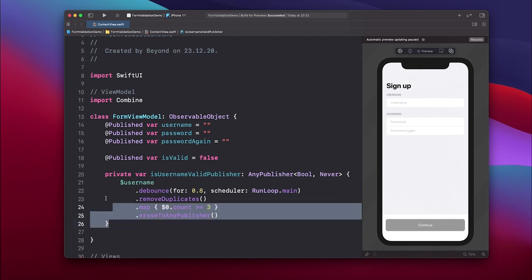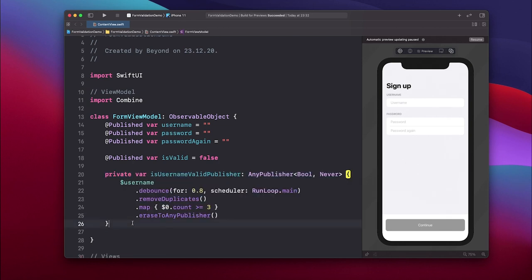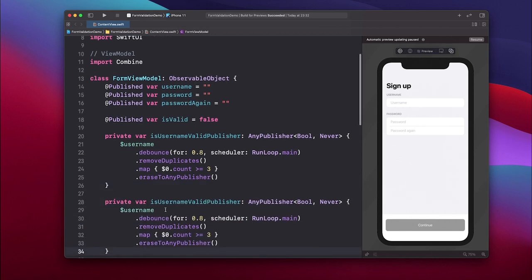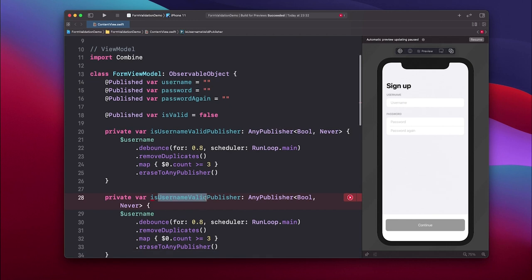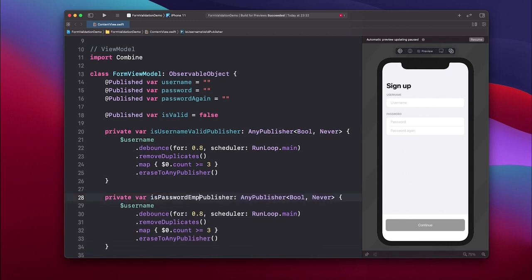Now for the username, we will only have this publisher, but for the password, we will have some more. So why don't we go ahead and just copy this and paste it down here. I will rename this to isPasswordEmptyPublisher, and we will obviously not access the username, but the password.